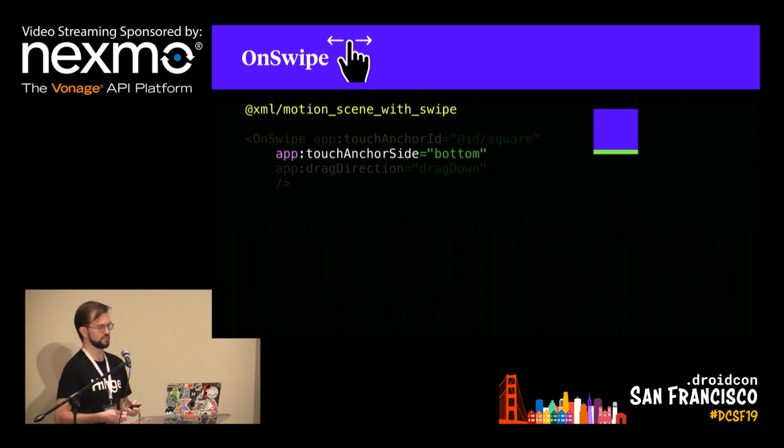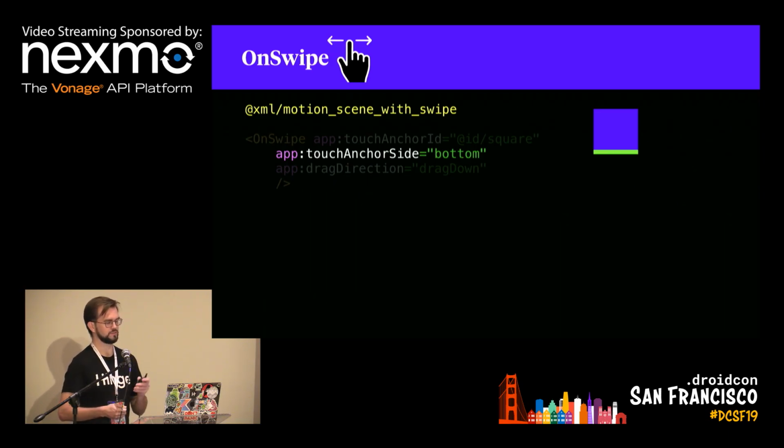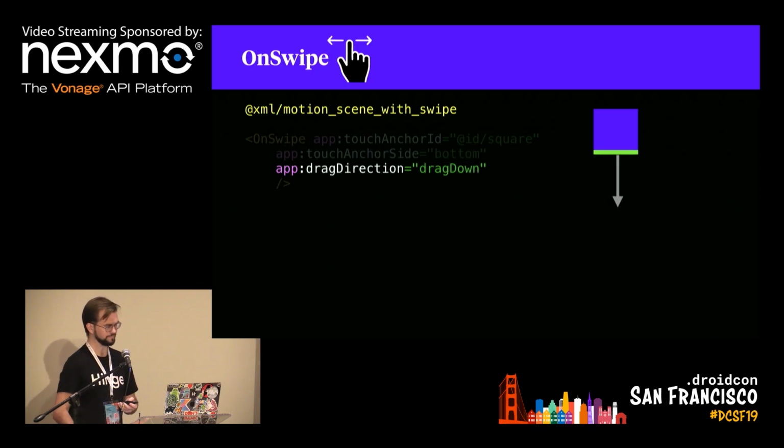Next up is touch anchor side bottom, and you can think of this like a little rectangle on the side of your view, or a couple calculated points that it's trying to keep the distance between, that point or that side and whatever point on the screen you're touching. And then drag direction just implies a horizontal or a vertical motion.